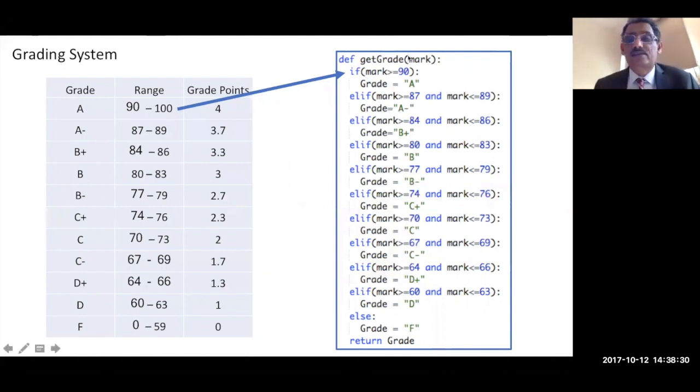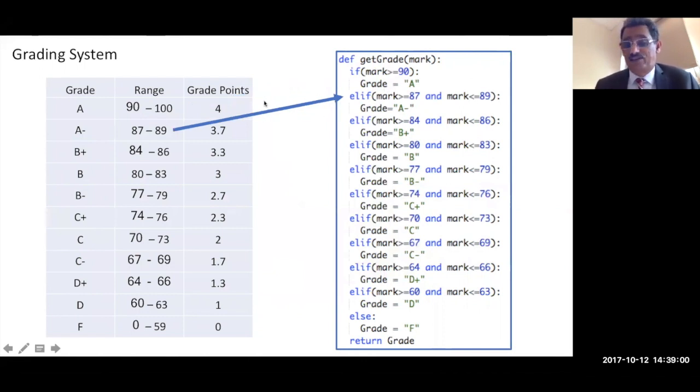So that's one thing, but you could have added here, and mark less than or equal to 100. You notice here there are more than and equal. This is the way you write it. If you put the equal before, it will not work. If you say equal more than, it will not work. It has to be like this, more than, equal, which means more than or equal to 90. Then if that's the case, the grade is A.